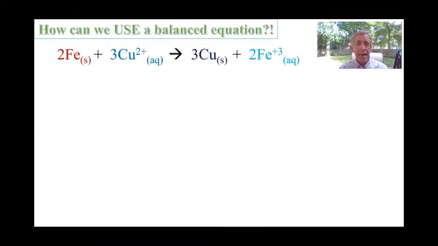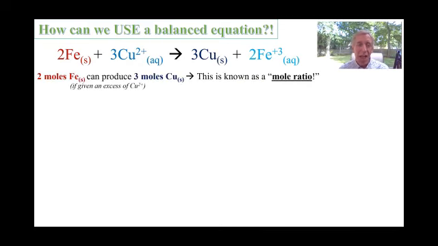Now, once we get a net ionic equation, nice and balanced, how can we use it? What do we use it for? It's got to be good for something. So it's best to use it in terms of a lab experience or a reaction on paper, where it's telling us a certain mole ratio exists anytime you want to do this reaction. For example, 2 moles of iron will produce 3 moles of copper in any reaction I do with this one. And again, assuming copper 2+ is in huge excess. Mole ratio between copper and iron.